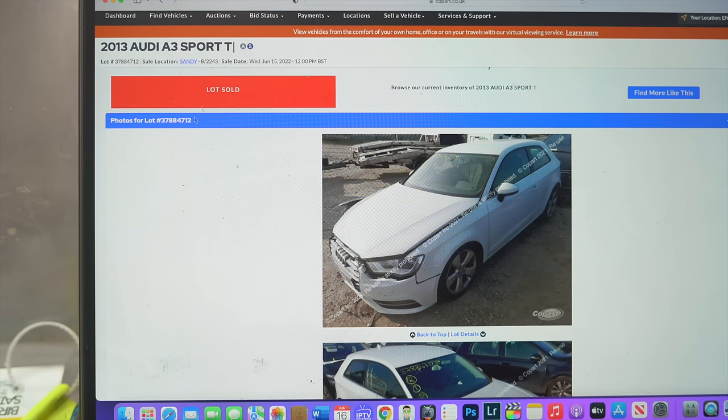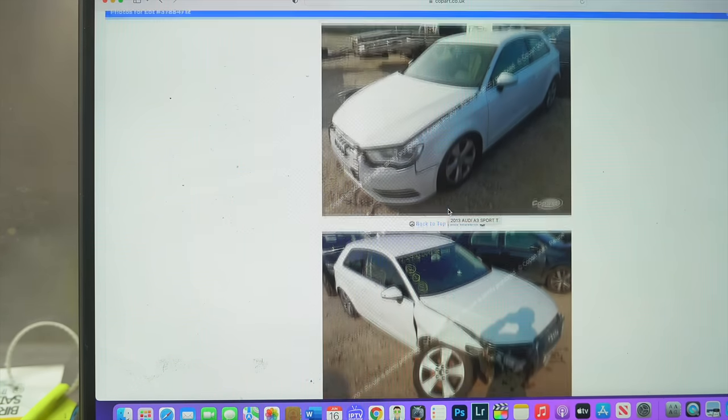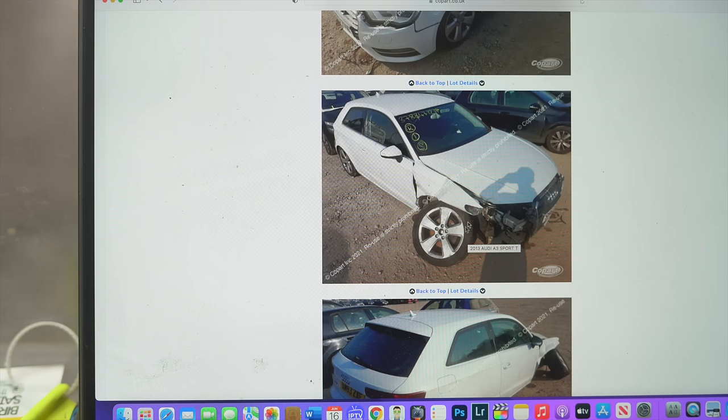As you can see, the lot is now sold — before it said sold on approval and I was waiting. Just to show you, as soon as I got that email, that's when the status changed. And now you can see why it's the engine start program. Guys, that looks horrible, right? But from my knowledge, this is a front-wheel-drive car so I'm expecting the wishbone to be gone. Because it's category N, I'm banking on the fact that the top chassis leg should be fine. It shouldn't have too much damage in there. I'm hoping the rads are relatively okay.